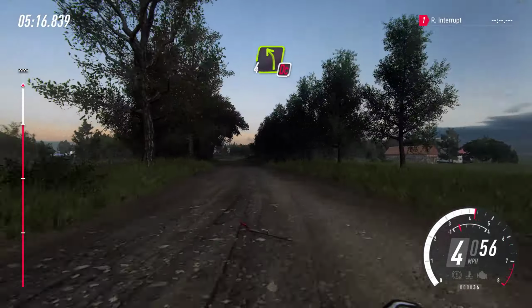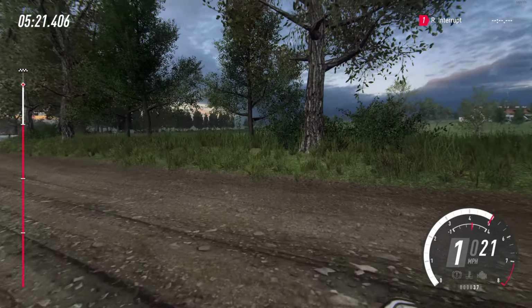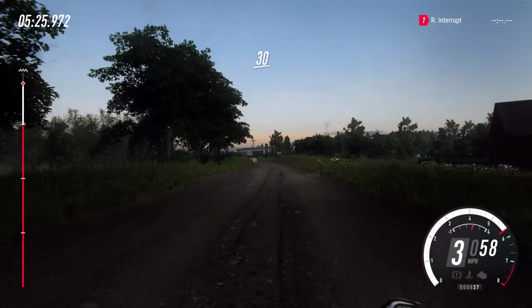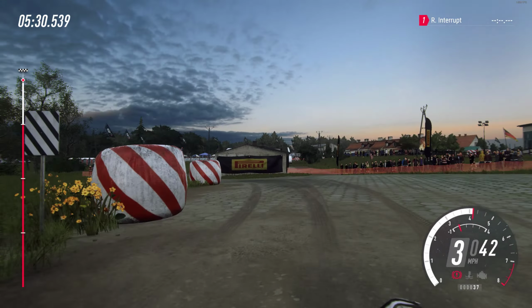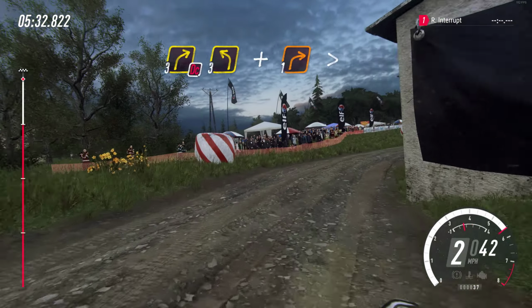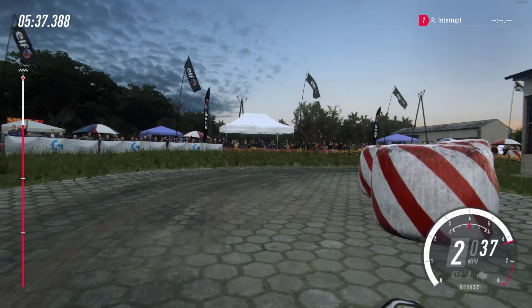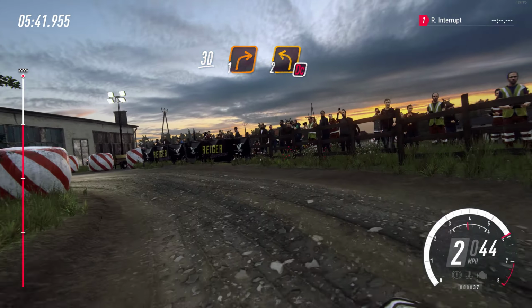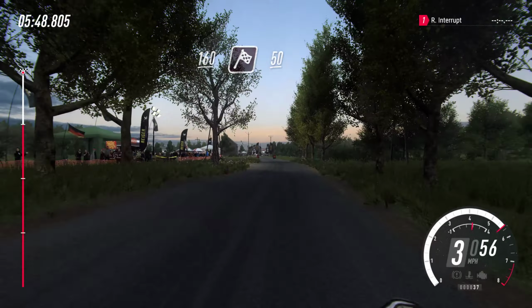Four left at bale, don't cut. Turn unseen, 2 left around bale, cobbles. Don't cut 3 right, 3 left and 1 right tightens around bale, cobbles. 30, 1 right, don't cut 2 left. 40, turn 2 left around bale, tarmac. 160 over finish, 50 to stop.